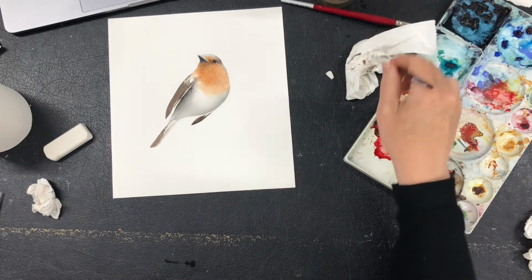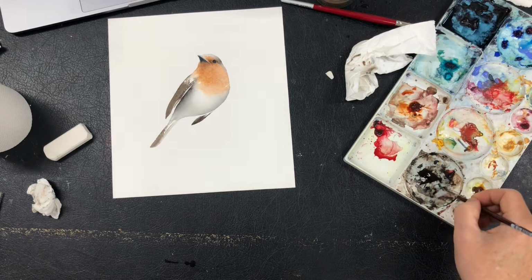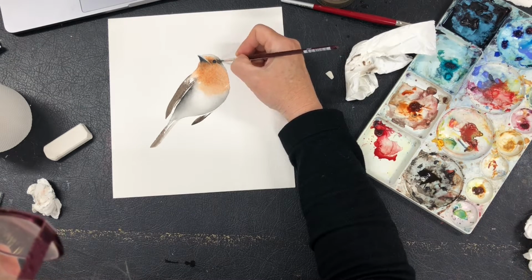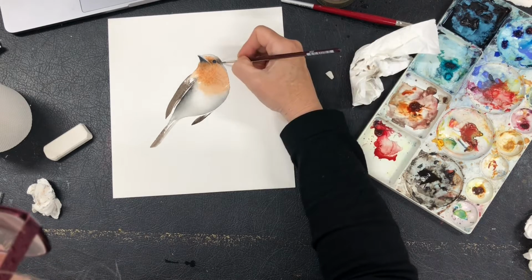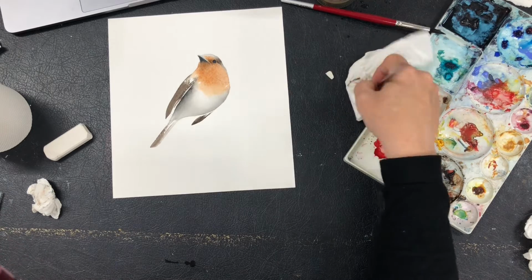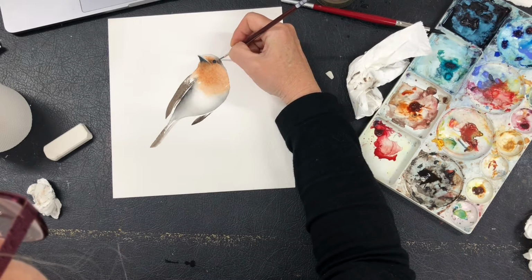Okay. I might strengthen. I'm going on to dry paper again. Van Dyke. Just going to make that a bit darker. So I'm all dry through here. So I put some on, then I'm drying my brush, painting a tissue so I can easily blend it.